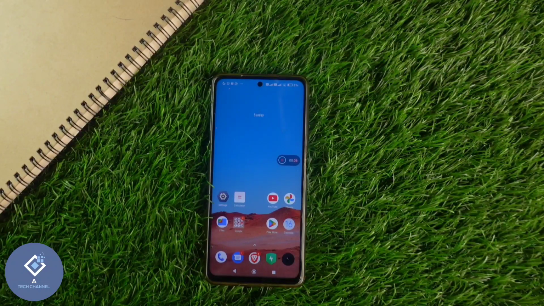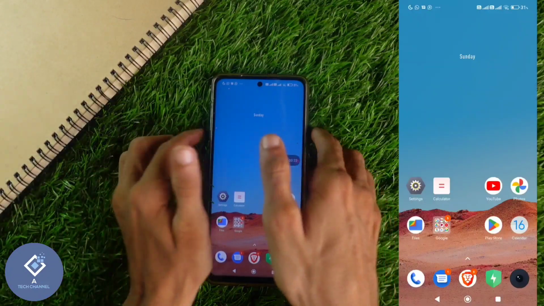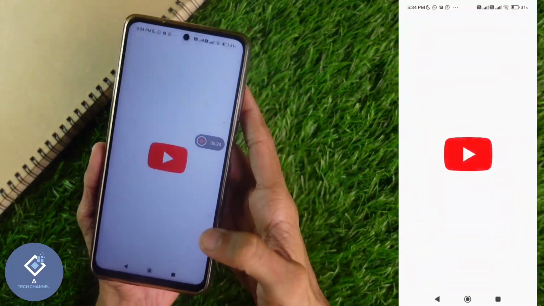If you are giving your smartphone to kids, sometimes when they are opening YouTube, some mature contents may appear in that feed. In this video, we will be telling about how to avoid this. For this, first what we need to do is take your smartphone and open YouTube application.